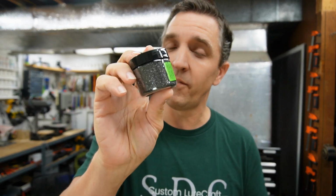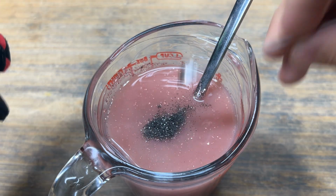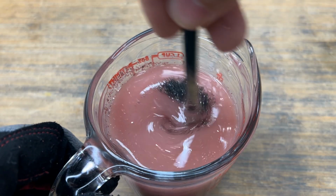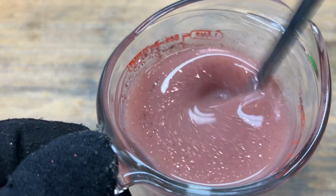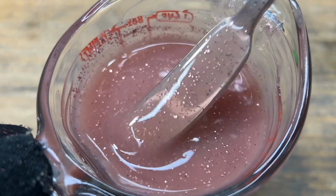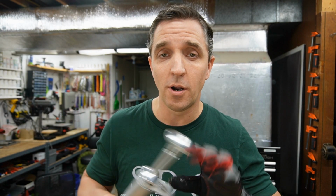I want my earthworms though to look a little dirty, a little grody, a little nasty. Thought about 062, kind of get that splotchy look, but I thought that was too much. Thought about just regular black, but I wanted something a little bit more tame, so I went with this one, 015 Smoke. I am gonna do only half of a 1/16 of a teaspoon for this one though. Let's see what that looks like first. If we think it needs a little more, then we can always add more. Just want to dirty it up a little bit, you know? Yeah, there we go. And just like that, we are ready for our first shot.